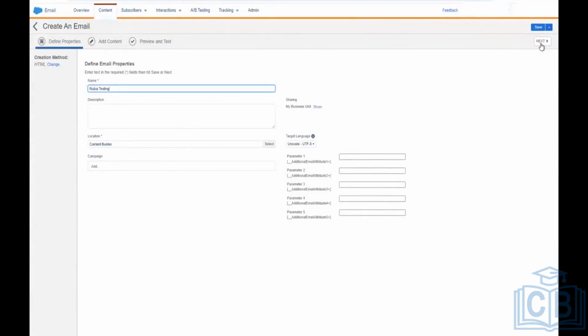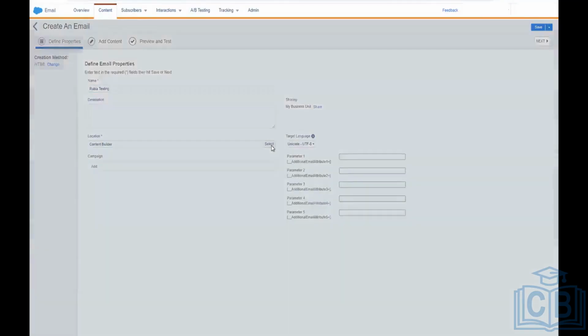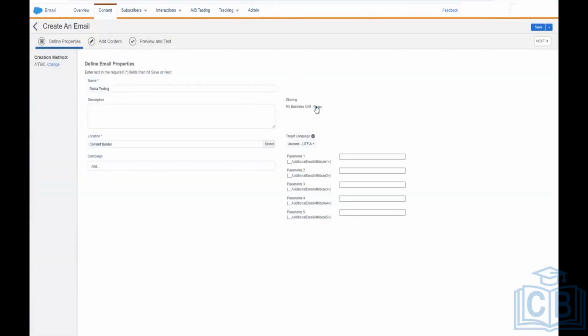Now click on the drop down to save, side corner, above the next button. Click on the drop down. What is it showing here? Save and send, click here.